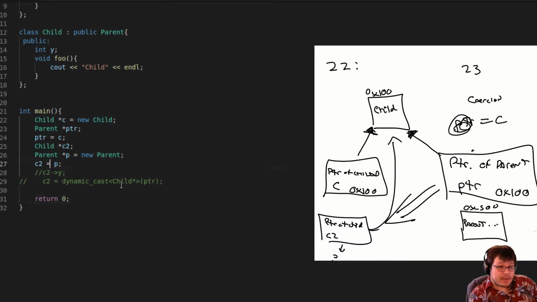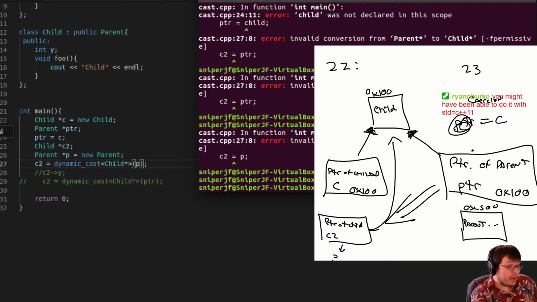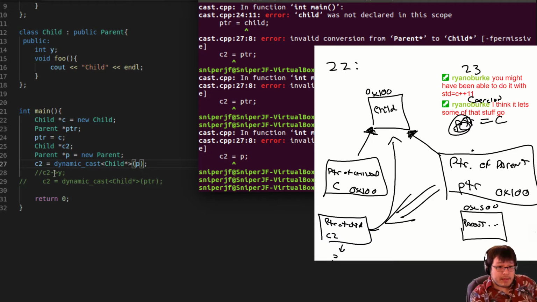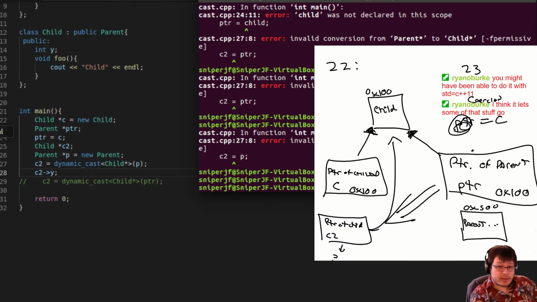However, if I add the dynamic cast in front of it, it's not going to complain anymore, which is what I was trying to get to. But I was really hoping to get a way of compiling it without that error, and then I would show you how really bad it would be to call this, because the program would crash. But I can't think of a way of doing that, so it's okay. Let's cast this into a child pointer. Okay, and now it compiles and it runs.